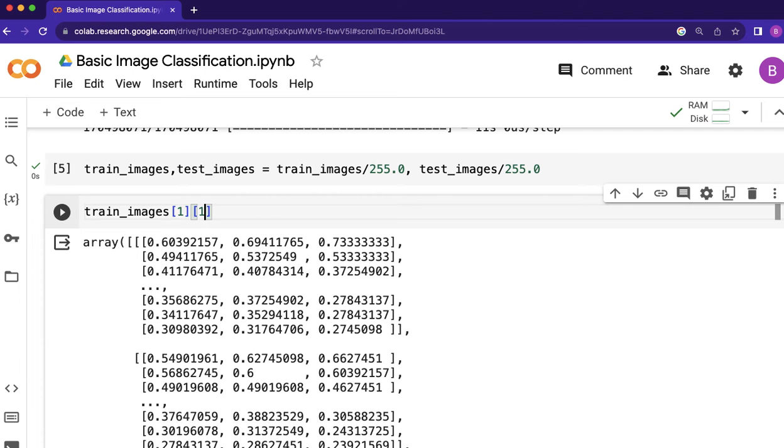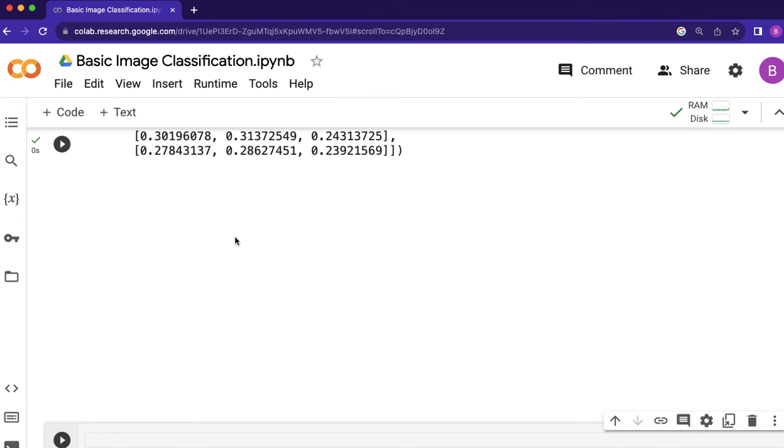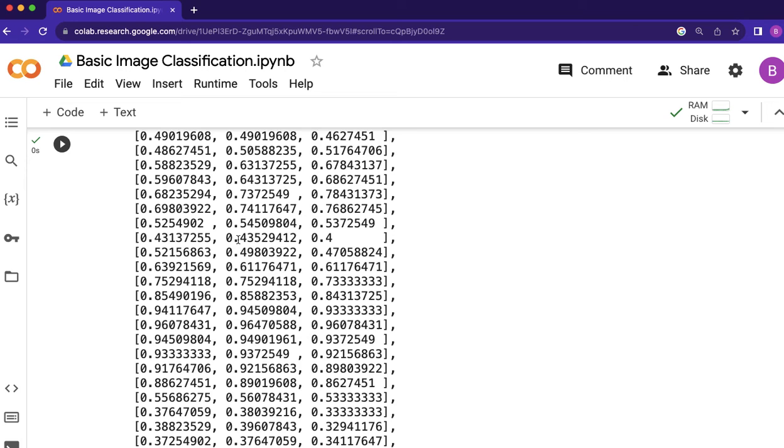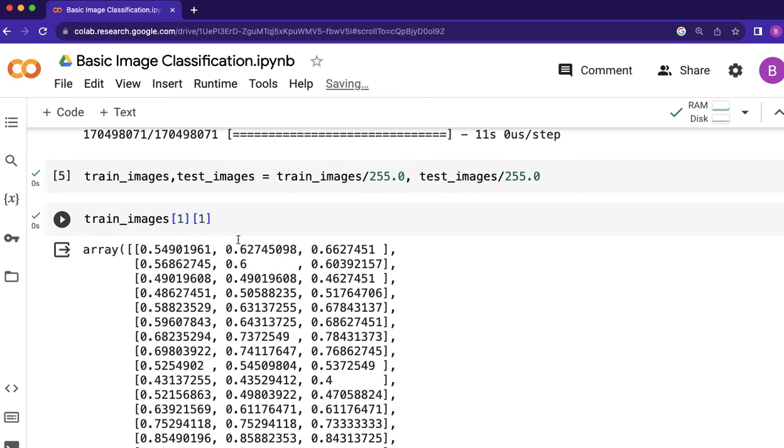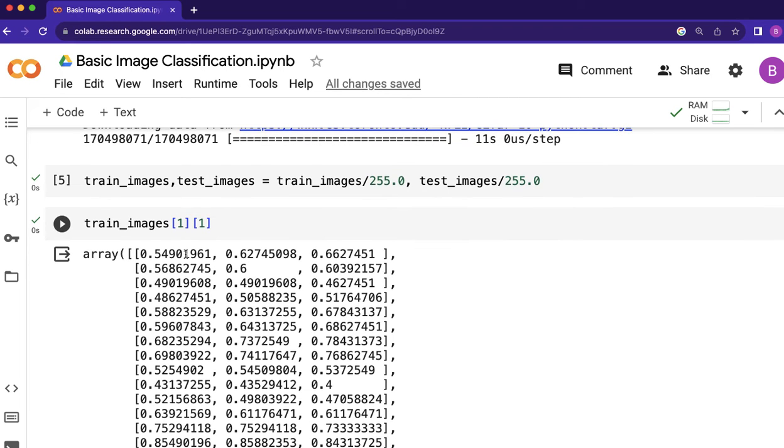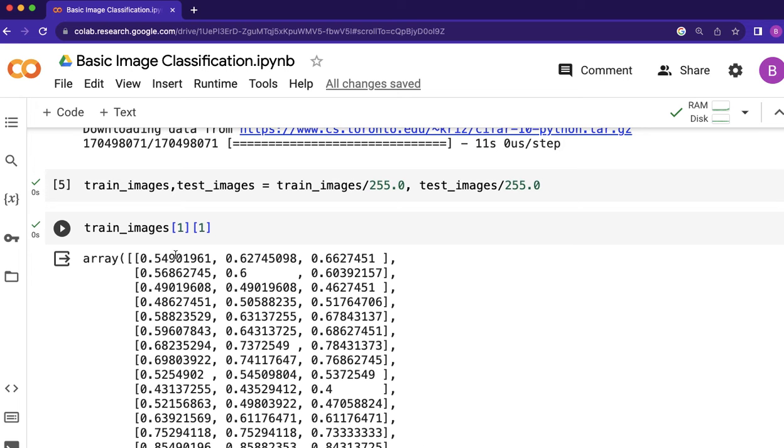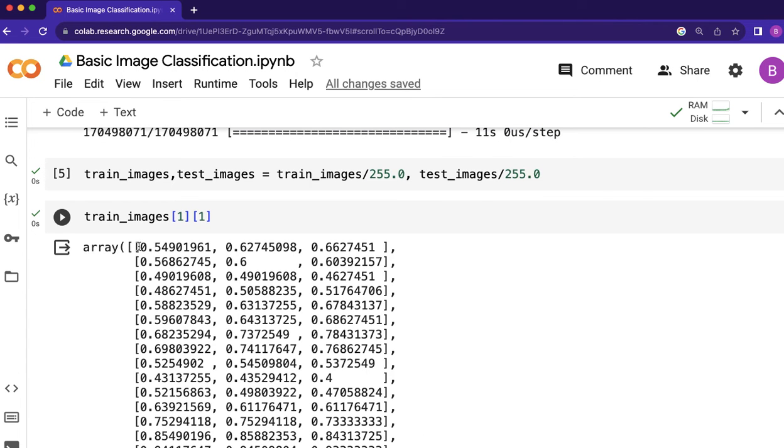So this is train image 1, the first train image, where the images are stored as pixel values between 0 to 1. The 3 values here mean there are 3 channels, or the image is a color image. That's why each pixel has an RGB value.